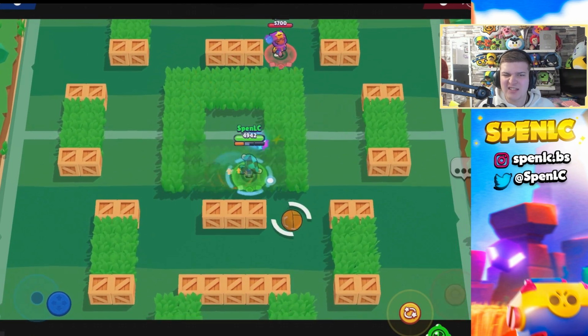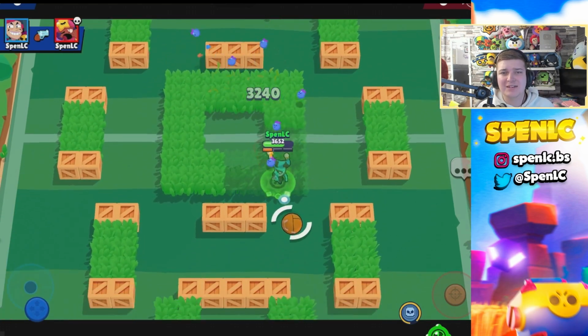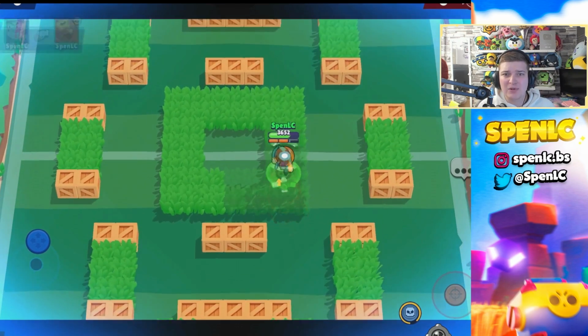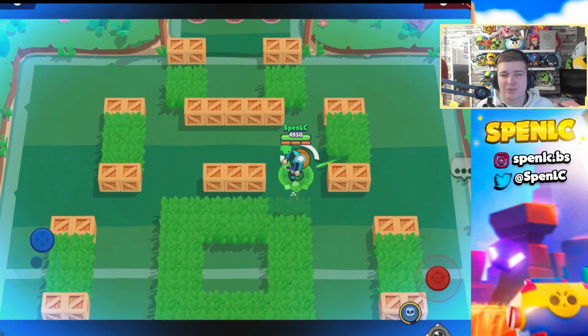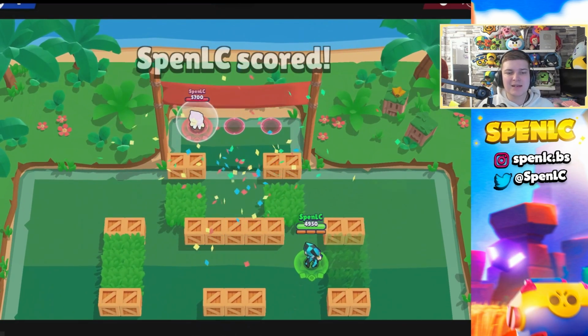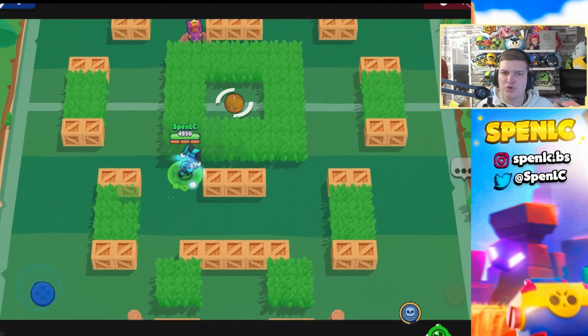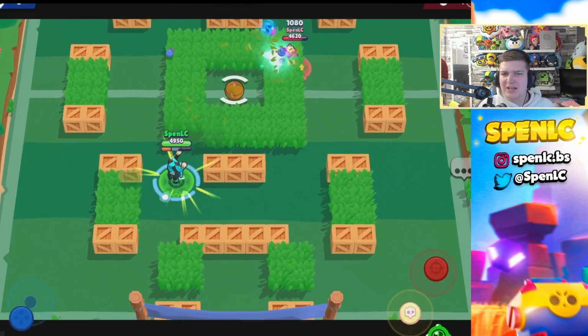But overall, I just feel like in the lane, Chester should easily be able to beat Sandy, specifically because he can deal 4,000 damage plus with that star power, which is absolutely insane. I just feel like you're going to be able to keep the range pretty much easily against Sandy. And then once you start to get towards your 3 bells or your 4 bells, you can really push up against a Sandy and just delete them so quickly.